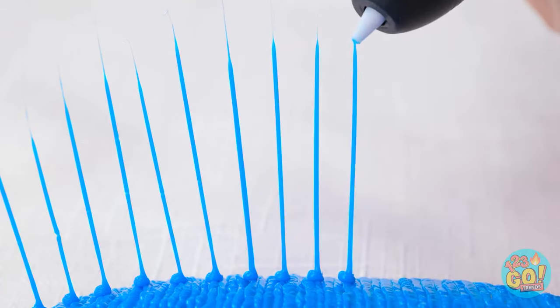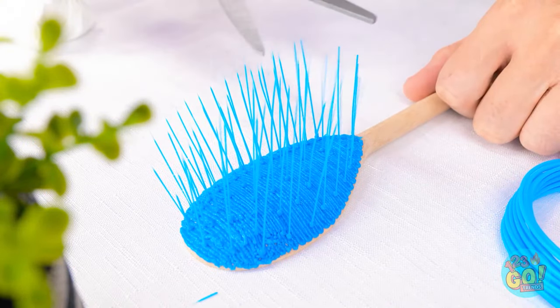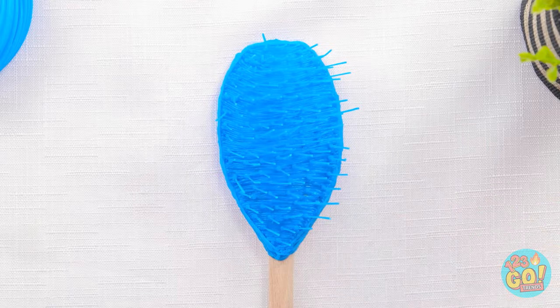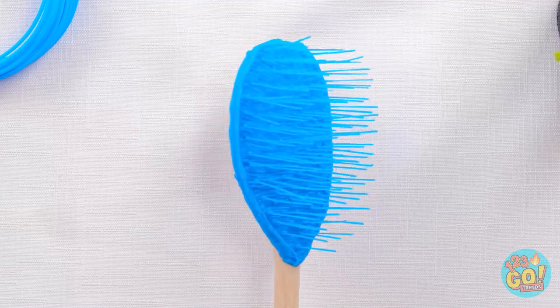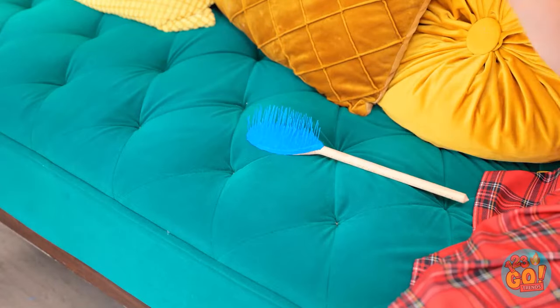I need to cover the plastic with the spikes. It doesn't matter if they're not the same height. I'm gonna cut them with scissors. This'll level them out. That should do it. I wish I had thought of this earlier. Now I can brush my hair. That feels much better. And I don't have any of Liam's hair on it. This is great! Now I'm ready!